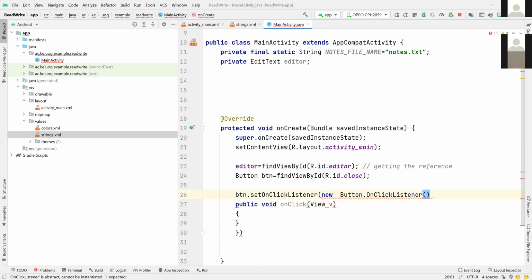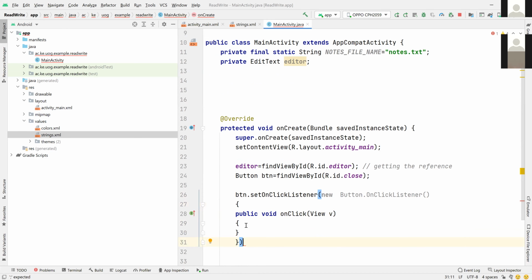Sorry, here I said this. That's what I want. Here there is a problem. After opening that, this bracket should be here, and this should be just the closing bracket. Am I right?